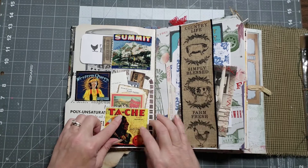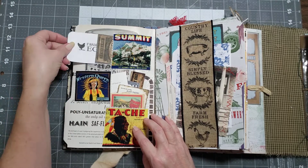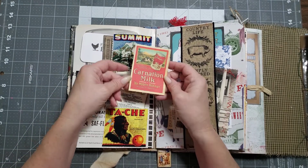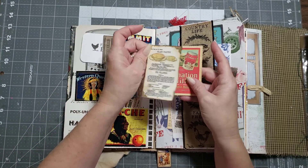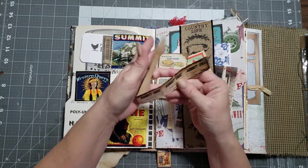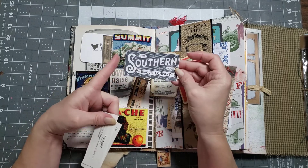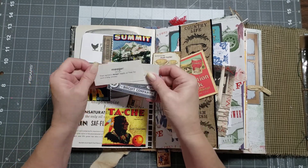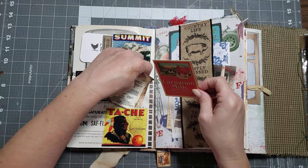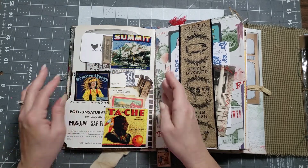On this side you have three little fabric pockets. In the top pocket you have farm fresh eggs and mince pies with the cow on it. In the bottom pocket you have a card with inking around it and some coffee-dyed tickets. In the middle pocket you have a couple of vocabulary cards and I love using this in my farm journals — the Southern Biscuit Company. I tried to give you a good mix of vintage and new goodies in this journal.